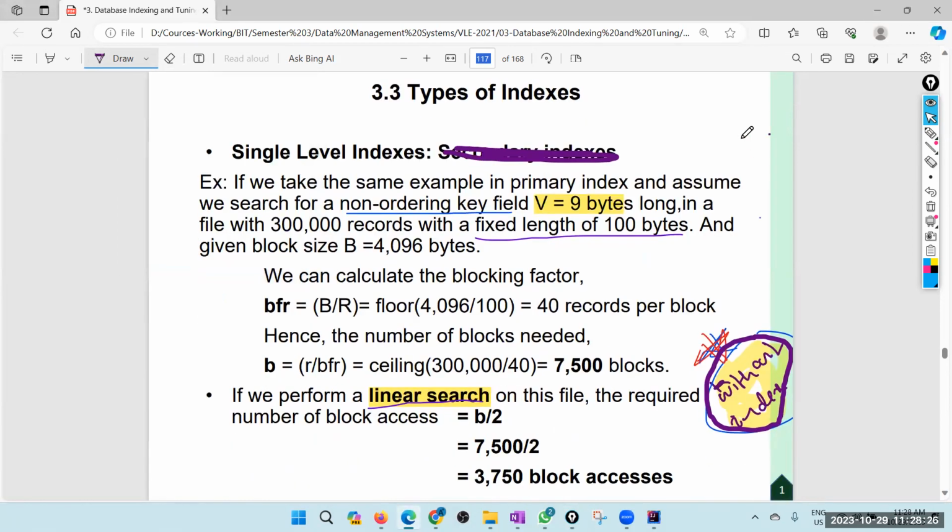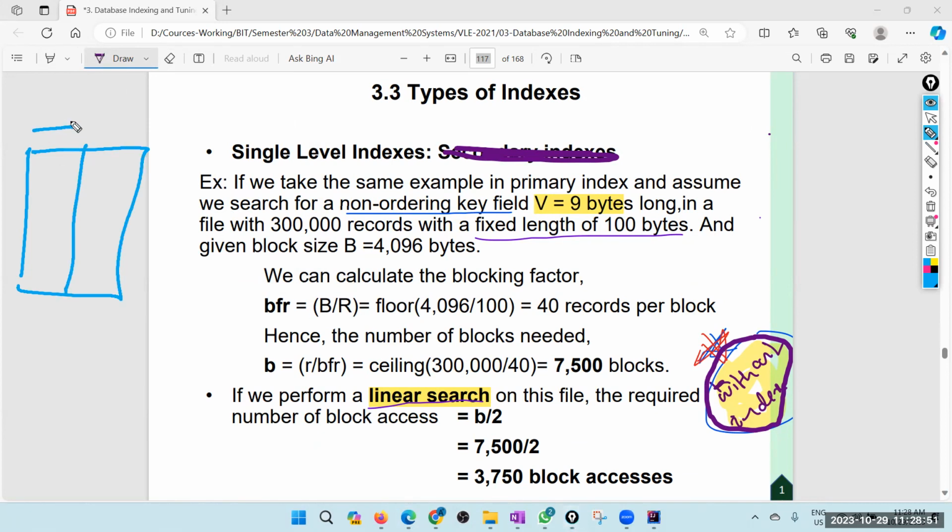If we take the same example as in the primary index, that previous example, and assume we search for a non-ordering key field, which is 9 bytes. So this is my index file; it is 9 bytes. That is the non-ordering key field.